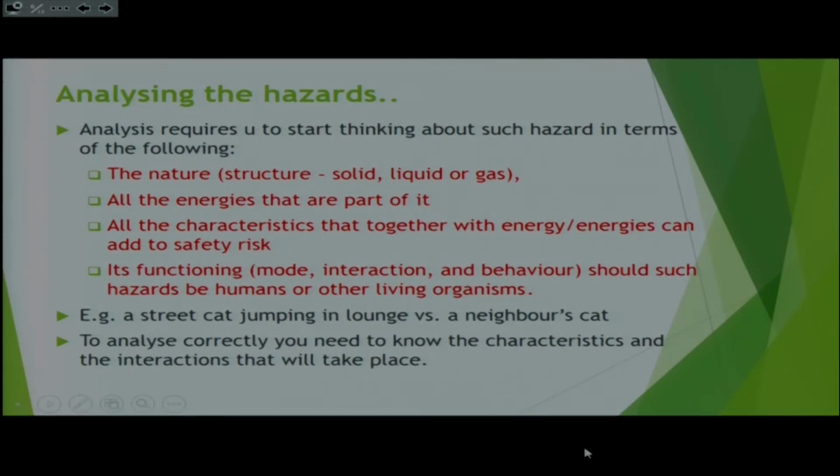You're most probably going to run or scream. Or if you believe in witchcraft, you might say, hey, it's a sign of witchcraft. It's a black cat, I don't know it, it's dirty, it just jumped in. So you're going to be concerned. What have you just done? You've just analyzed that hazard. You've seen a black cat, you've seen it probably as a danger, or it might not be a danger, but that process of determining whether it's good or bad is part of analysis.